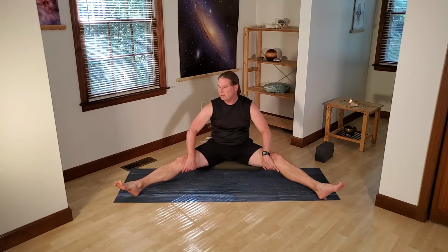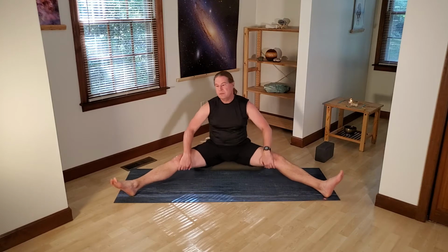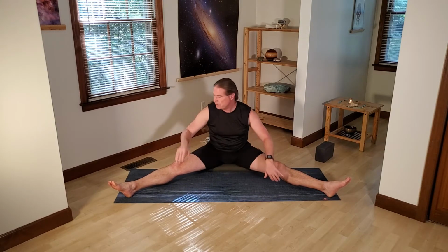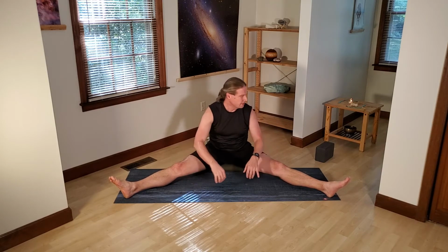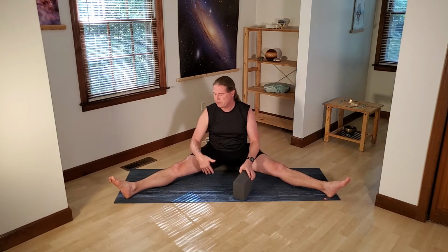So you'll sit with your legs extended out in front, and then you'll bring them out as wide as they go for you. If you're really, really flexible, this might mean you're almost in the middle splits here. This is as wide as my legs go for me today. In other words, you're going your width out with the legs here. So this is basically dragonfly legs, the yin name for it.